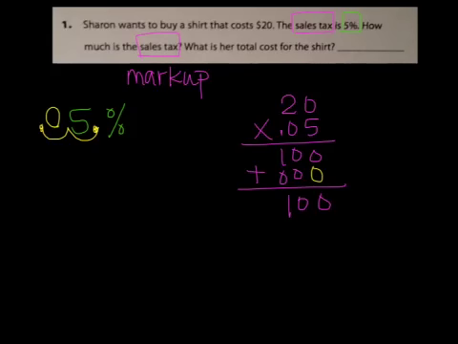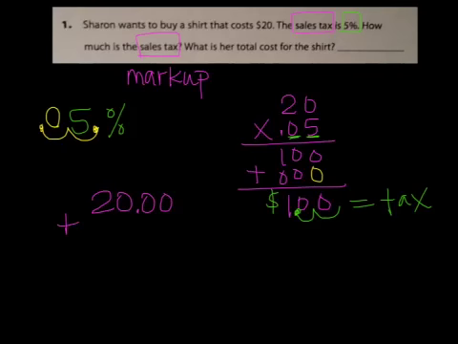Now I'm going to figure out where does the decimal go at in my answer. 20 does not have a decimal, but my other number does, and I've got 2 digits behind the decimal. So I'm going to back up 2 times. This is the tax. The tax is $1. When you buy something, they actually add the tax to the thing you want to buy. So the shirt costs $20, and I'm adding the tax, which was $1. So the total that she's going to pay for this shirt is $21.